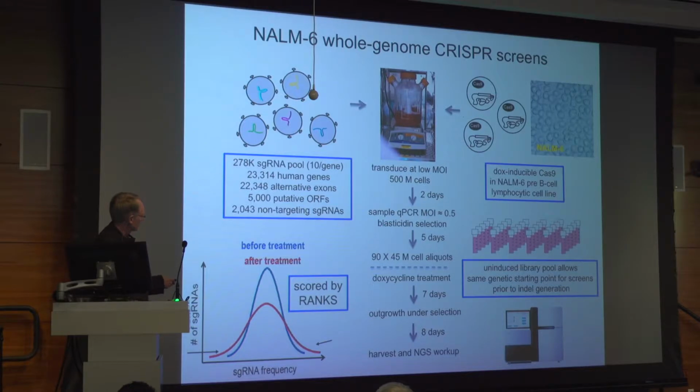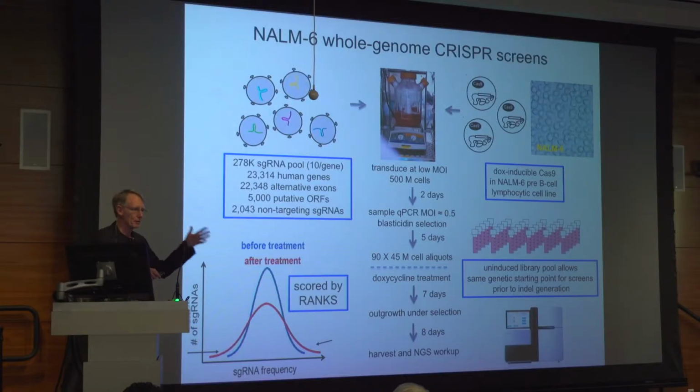So all of the data I'm going to show you actually goes back to the same infected pools of cells, and we were very careful to set this up so that we weren't hitting cells with libraries in different phases of growth. All of these derive back to the same pool. We have Cas9 under inducible control, and when we start our experiments, we thaw up a pool, we turn on Cas9, and so it's all very, very reproducible from experiment to experiment. That's important for some of the data I'm going to tell you about.